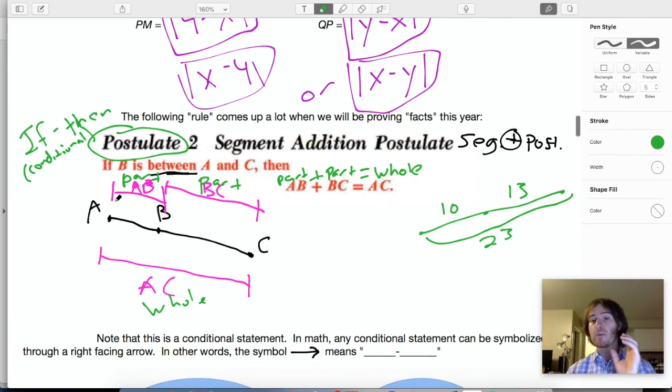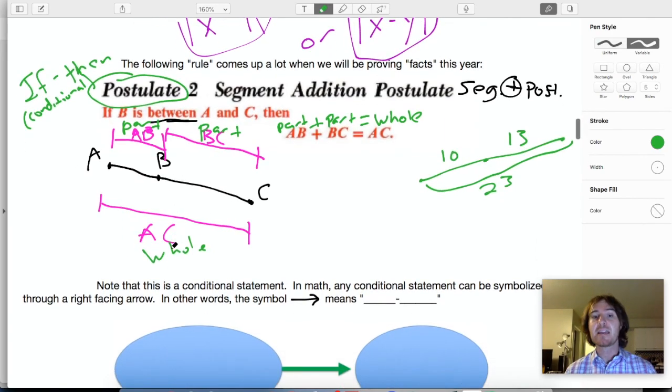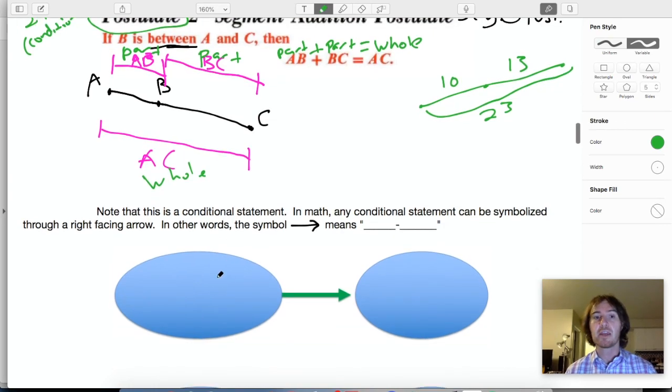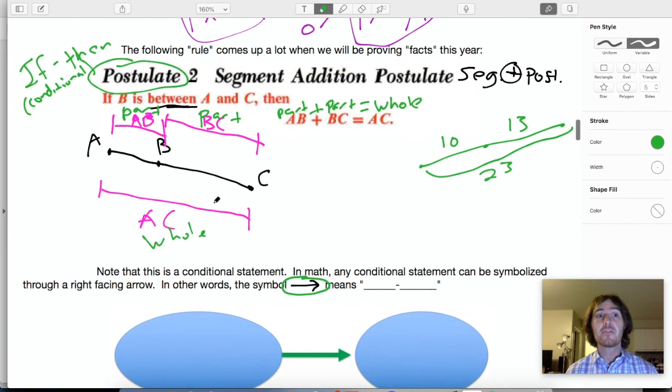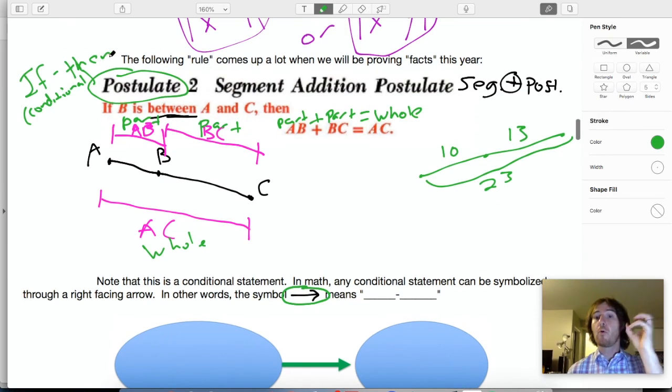Because of that, when we study these postulates this year, I might summarize what a postulate is doing using symbols. This is something I usually teach at the beginning of the year, but because of distance learning I didn't bother with it. Still, it's helpful in geometry: a single-headed arrow in math actually stands for if-then. If you keep studying math, you're going to see this a lot, and in computer science too.